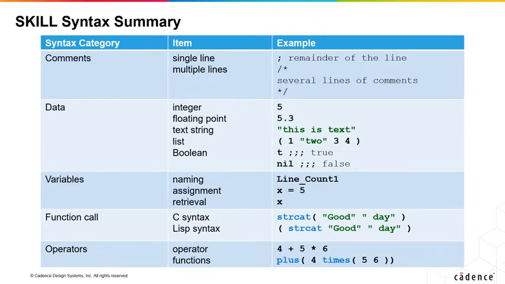And finally, we have the operators. Typical operators, and we'll look at these in more detail on further slides, would be the plus and multiplication. So we have 4 plus 5 times 6. We also have the equivalent functions for those, which in this case is plus and times. You'll see that there is a precedence, so times occurs first, 5 and 6 are multiplied, those then become inputs to the plus function.